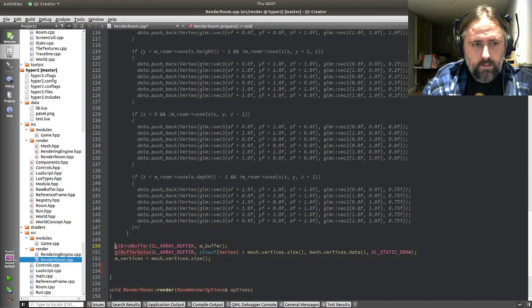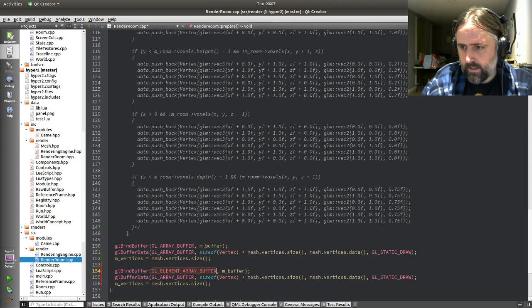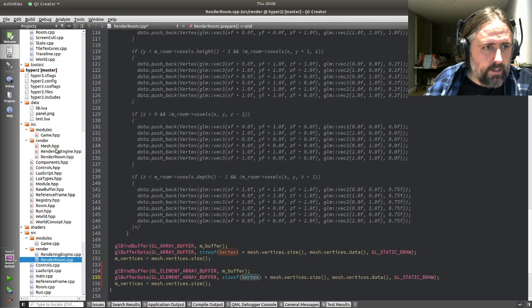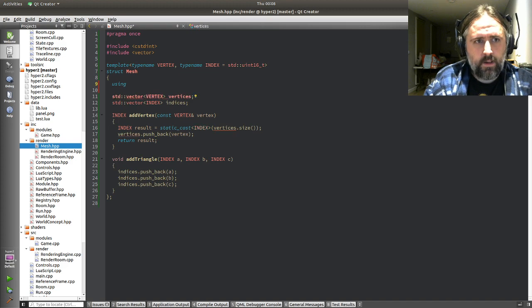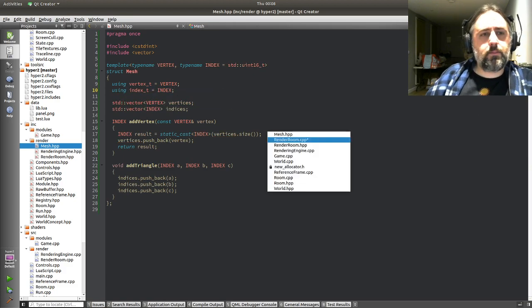Okay, and then let's do the element array buffer, and I've done this before. This isn't the first time. Yeah, I really needed a couple of typedef things there.